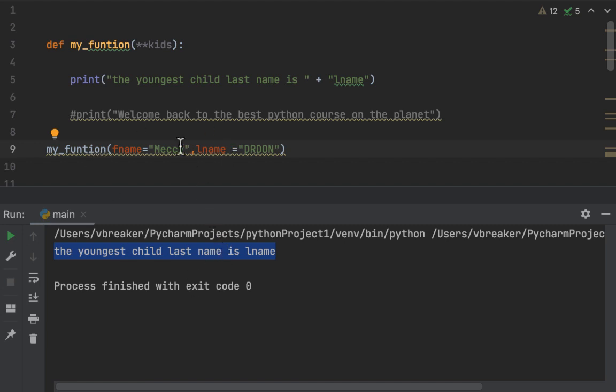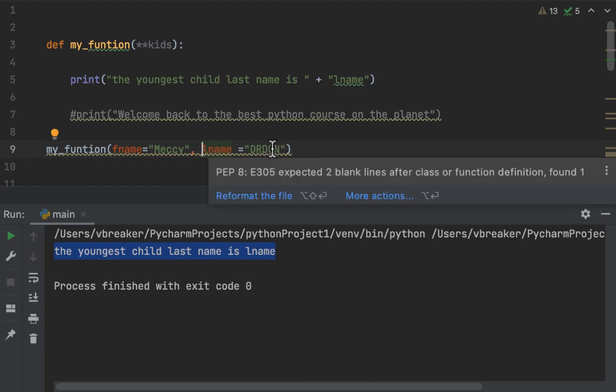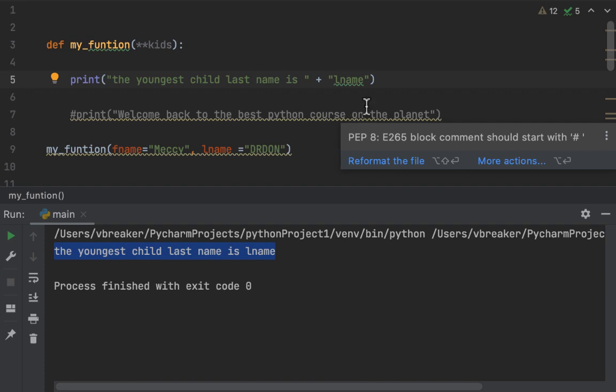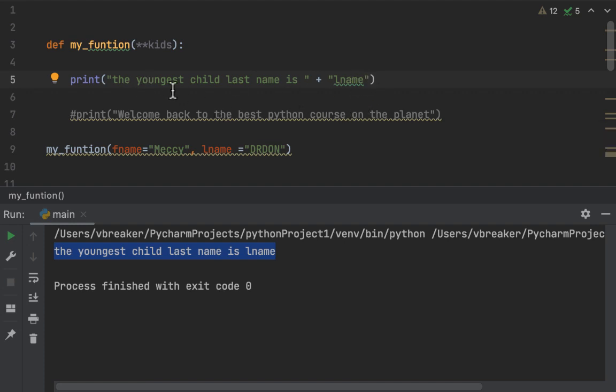But what I'm trying to tell you here is that anytime you have an issue like this, make sure you have this set to your name right here, because you'll see a lot of errors. So let's see whether we can make sure this works. So the youngest child's name is L name.